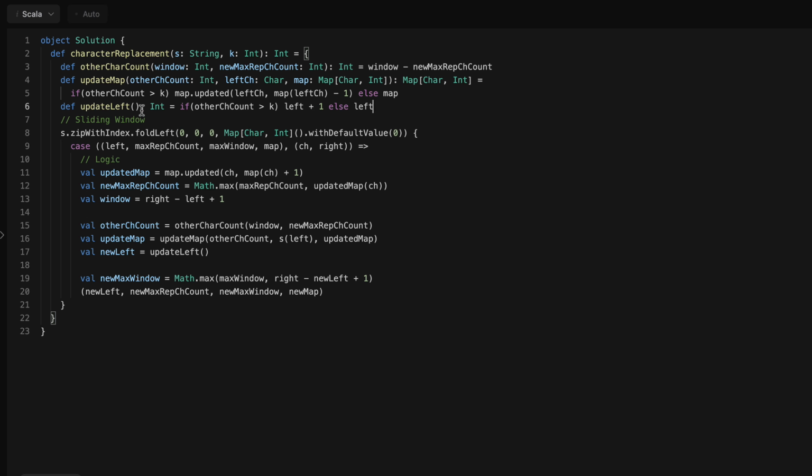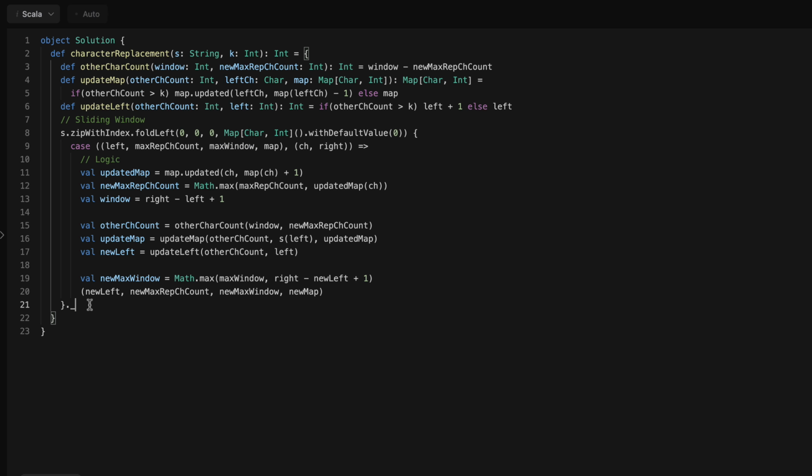So we have to provide the other char count, which should be an int, and the left index, and that's it. Yeah, no more than that. So here I can provide again other char count and the left pointer, simple, and we will get our new left.